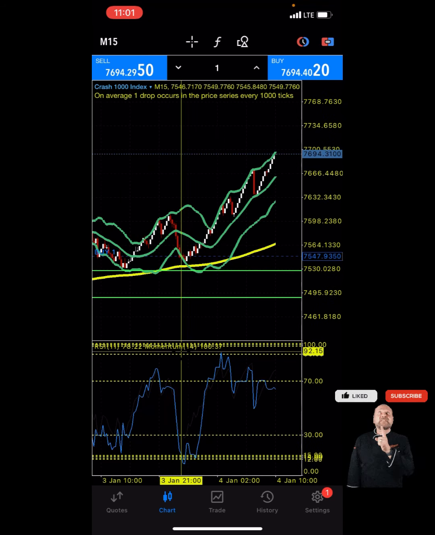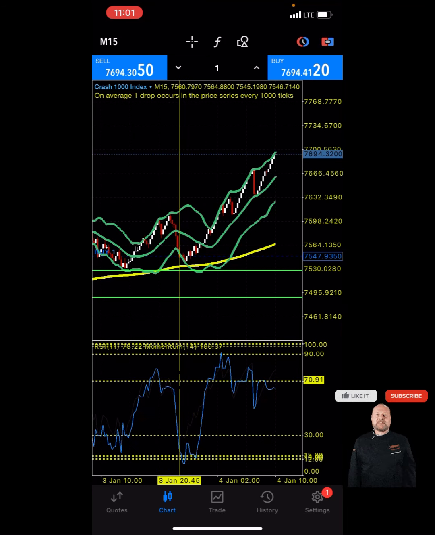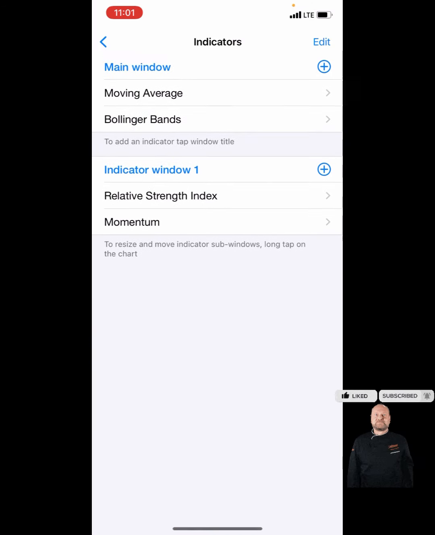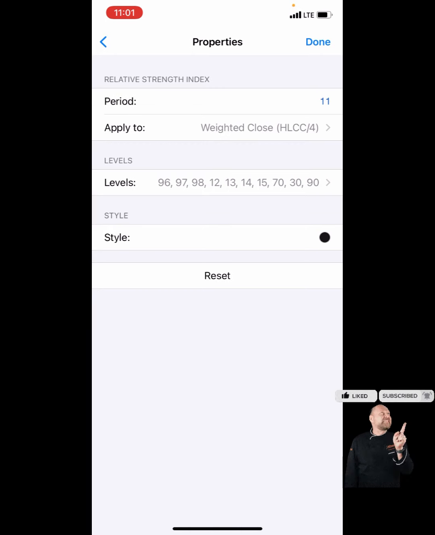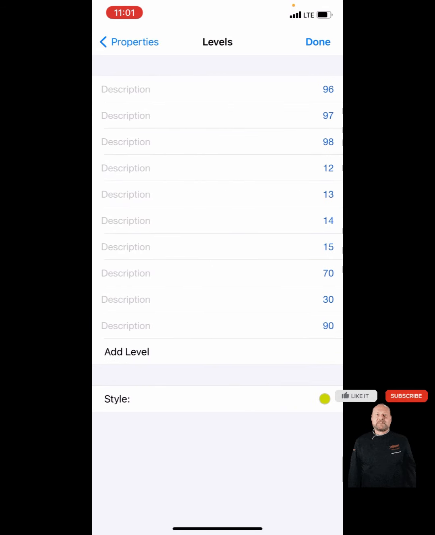Then on indicator window 1 here, we've got relative strength index, period 11, apply to weighted close HLCC/4. Then you want to have the levels set up, including 70, 30, and 90.